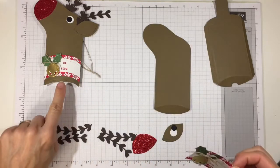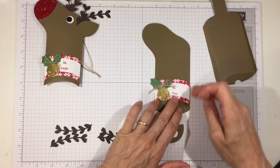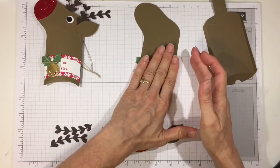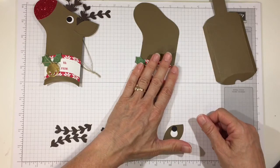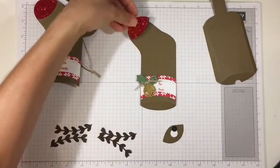All right, and I think I left about 1/4 inch at the bottom. You know, you can do that however it looks good to you. And we'll go ahead and hold that down for a minute because when we start curling it, I don't want the edges to curl up. All right, while that's adhering, let's go ahead and stick his nose on.